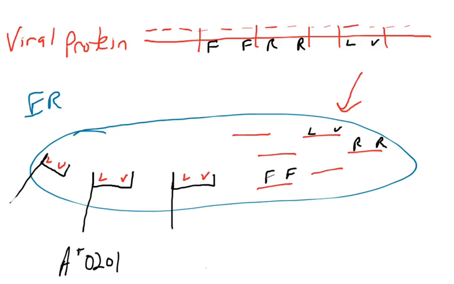So instead of before, we were able to present 3 out of the 6 peptides, now we are only able to present 1 out of the 6 peptides. And that is not a good thing, right? You are less likely to survive a viral infection if you are unable to present many different peptides.